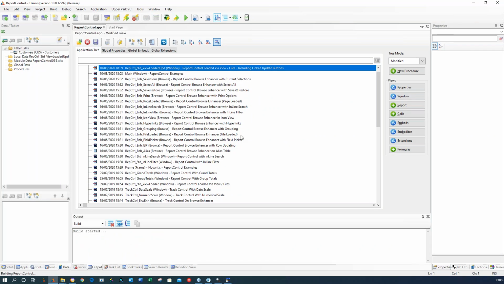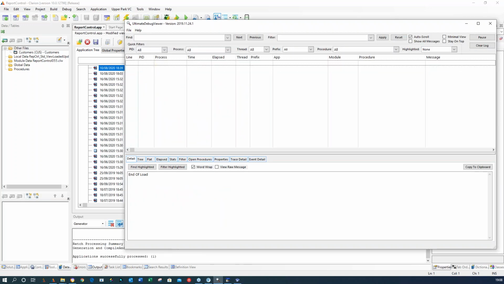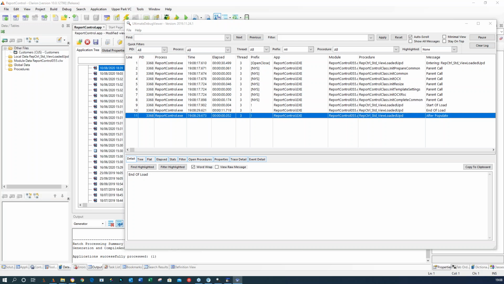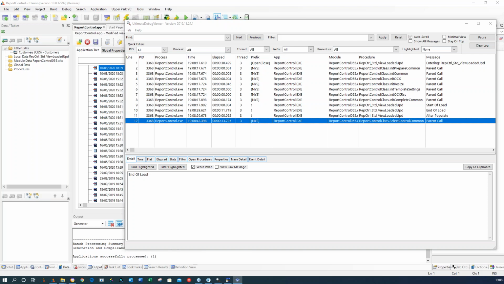I'm going to get it to create itself with the actual value. There was a reason why I didn't do that in the past, so I've got to admit, and I can't remember what it was. Okay, back to the 11 seconds, kind of what we expect. The frightening thing is I'm now waiting for it to come on the screen, and then we get that parent call.